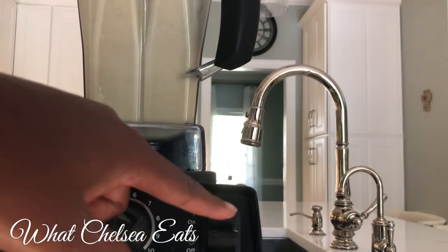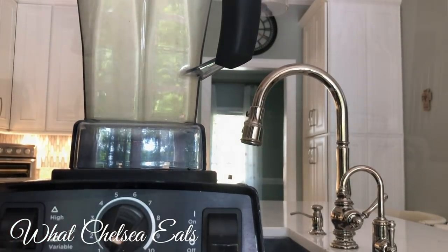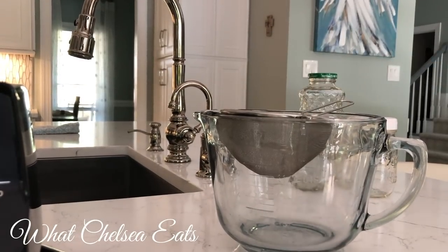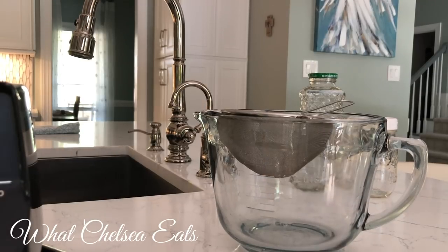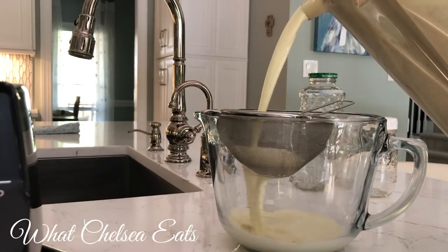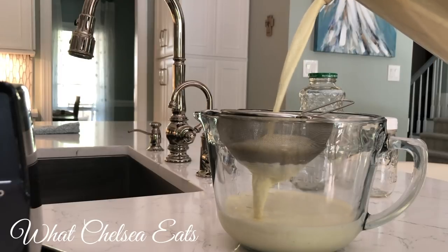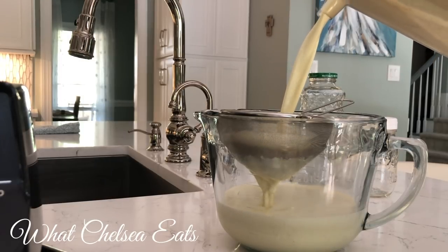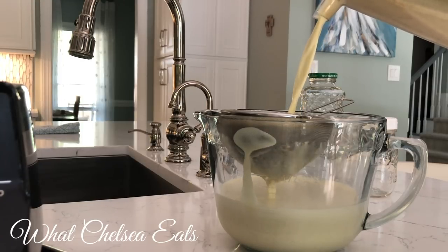Next is the hardest part of the process — and it's not hard. You just have to strain the liquid from the pulp. You need a fine mesh strainer for that and something to catch the liquid in. This fine mesh strainer came with the first juicer I ever bought, which was the Champion juicer, and I still have it. I also invested in a large measuring cup that holds about 10 cups. All you do is pour the liquid from the pitcher into the strainer to separate the pulp from the liquid.